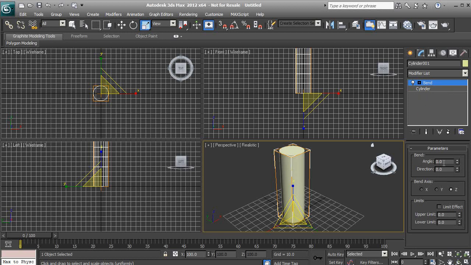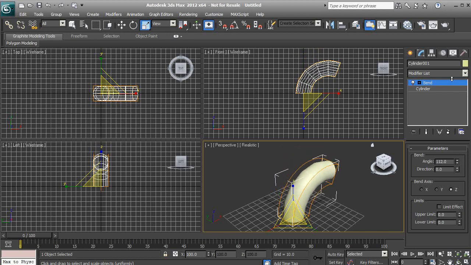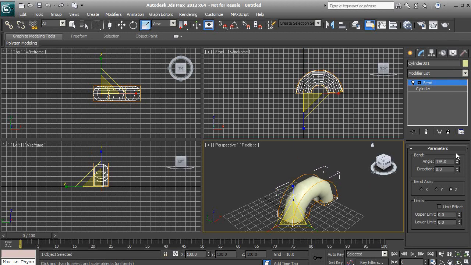So let's adjust the angle of this bend. Now we're going to edit our modifiers. Let's take this angle to 180 degrees. I'm just going to type in 180 and hit enter. And you'll notice that it has bent from 0 degrees to 180 degrees to give us kind of this rainbow shape here.